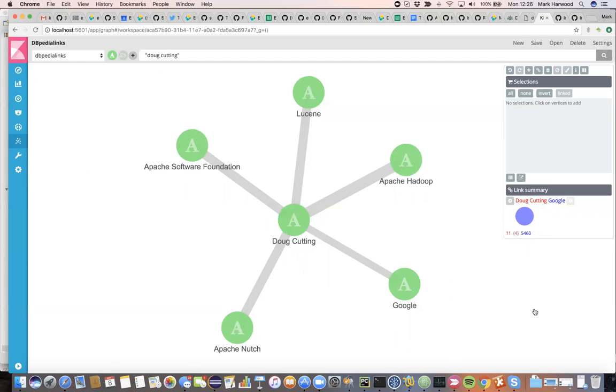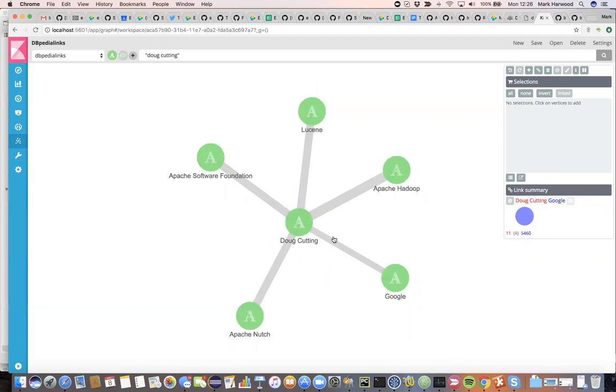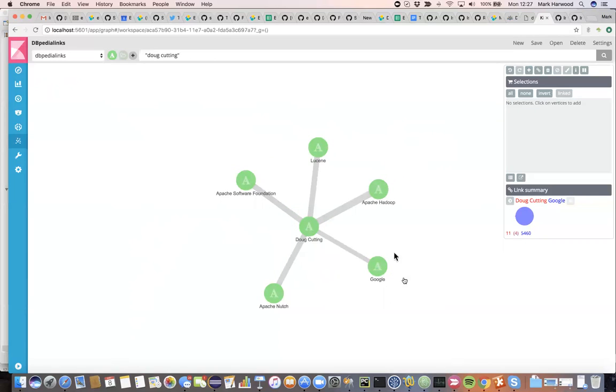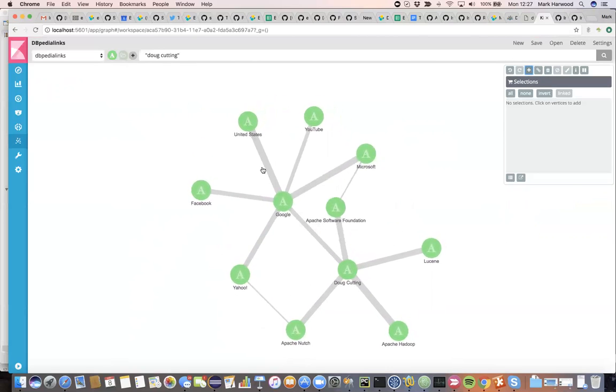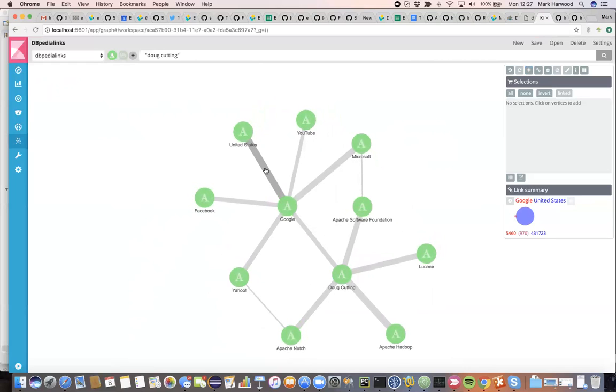There's lots of things that get drawn into it. So that's the problem with exploring connected data like this: there are many kind of super connectors. So we can see that Doug is a very tiny speck on the side of Google. But as we walk further out into the data, we in turn can see that Google is in fact a tiny little speck on the side of the United States. So that's another one of these kind of super connected pieces of information in the Wikipedia dataset.